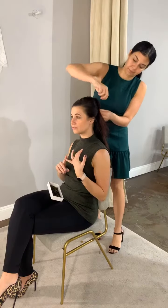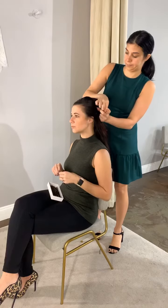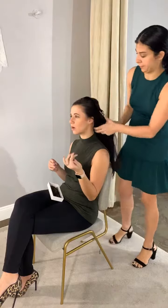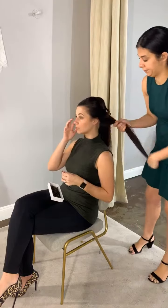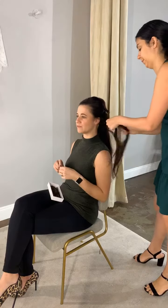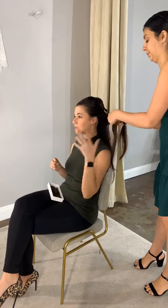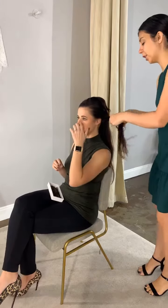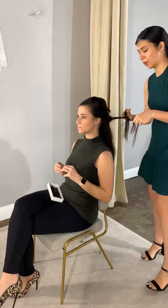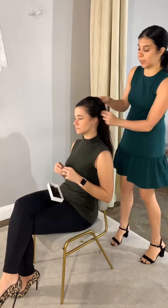I think we've done a lot of blue earrings, a lot of sapphire stones, and then we've done a lot of the ivory cream stones, which is more of an opal color almost. We've done a lot of that. So blue is huge. And then we get emerald here and there, but not as much. Sapphire is definitely, I think, our number one color for adding into earrings, hairpieces, everything. It's such a classic color, and it also can signify your something blue. Correct. So I feel like that's why we see a lot of sapphire, or a lot of us have family members that had a sapphire ring or something.